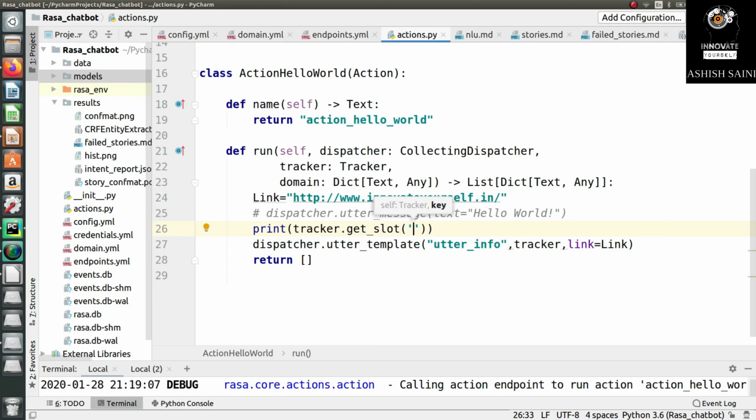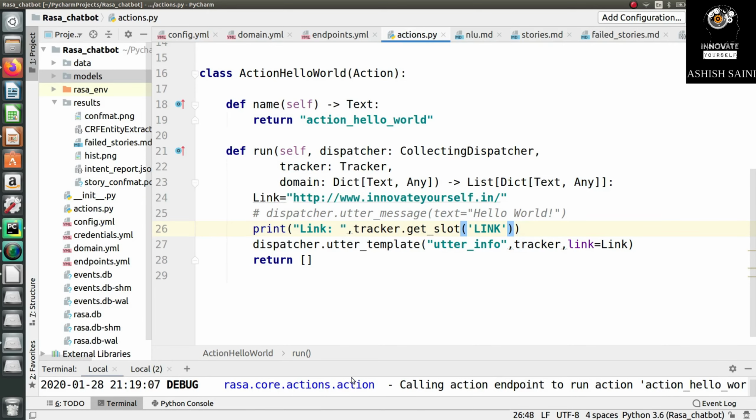So my slot name is link, and let's just make it clear, link. So this is a message which I am setting, and accordingly this will give you the value for that, right? So this is how it will show you.